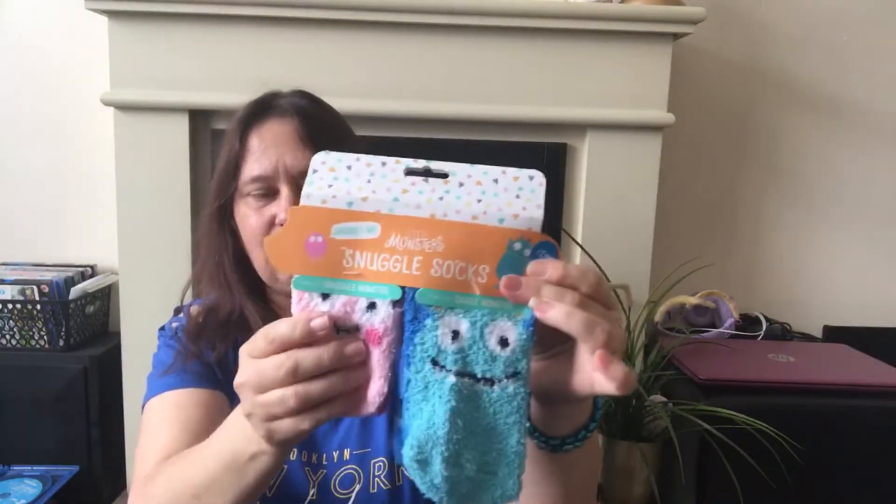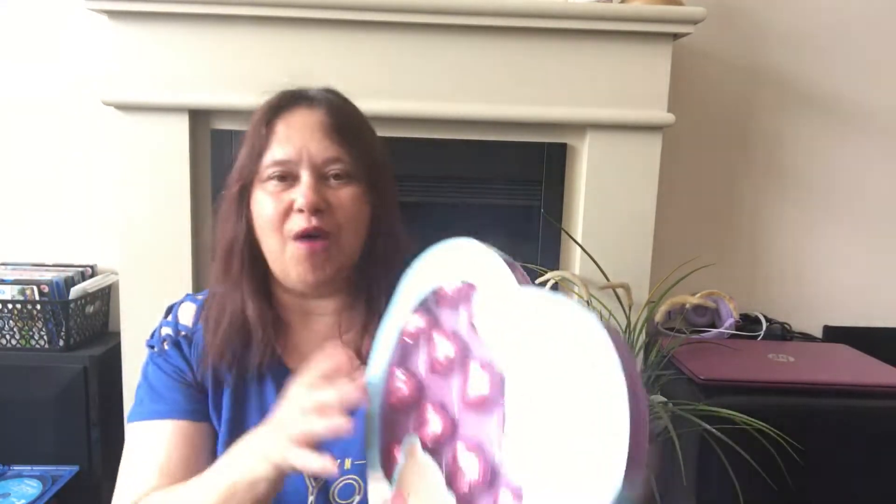These socks were £1.99. Now, near the cashier they had chocolates left over from Mother's Day — these have got 'Mum' on. Just a nice little gift anyway, it doesn't have to be for Mother's Day because it doesn't actually say 'Mother's Day,' it just says 'Mum.' I think these were originally something like £2.60, but they were selling them off reduced. Our wedding anniversary is coming up, so I could put them in a little bag with a spa sort of treatment — a bath, some chocolates, a candle, that sort of thing.